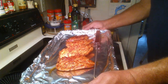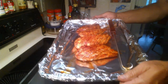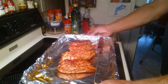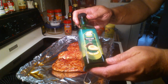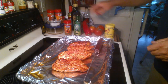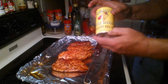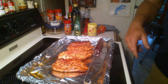Chicken, I got in the house here. It's getting so dark outside, got a thunderstorm rolling in. But man, this looks good. Hope you can see it. I got a little added light. The light here in my kitchen is not very good. But, you know, I used the avocado oil as a binder for the Cajun pit sticks mesquite BBQ rub. Kind of hard to see there. And this chicken looks awesome.